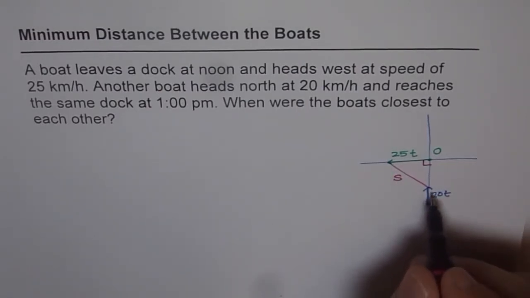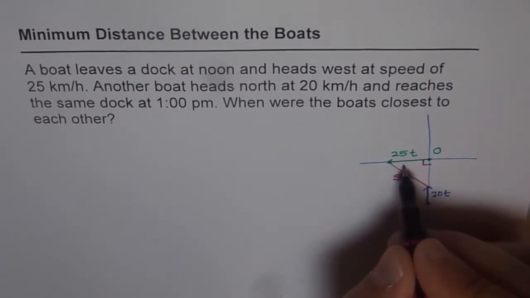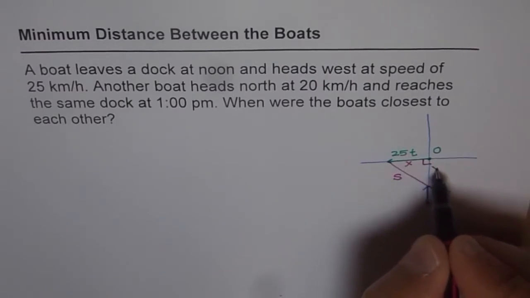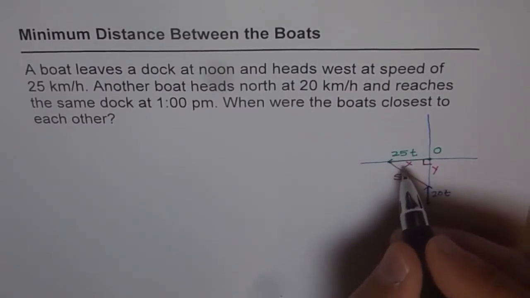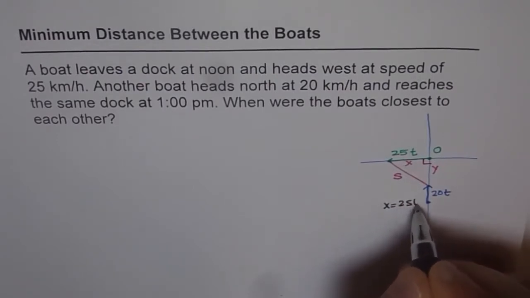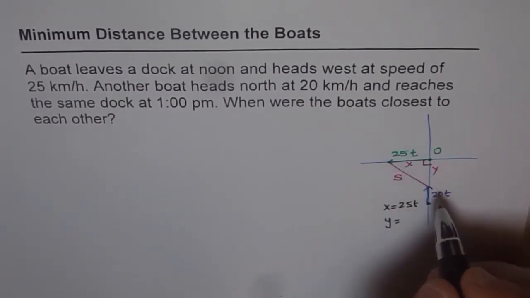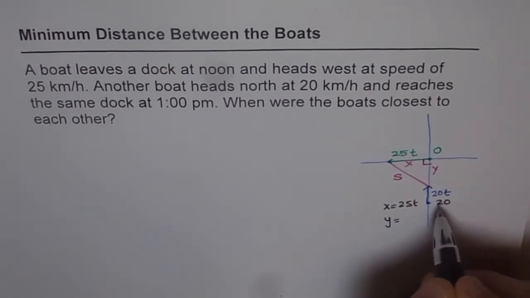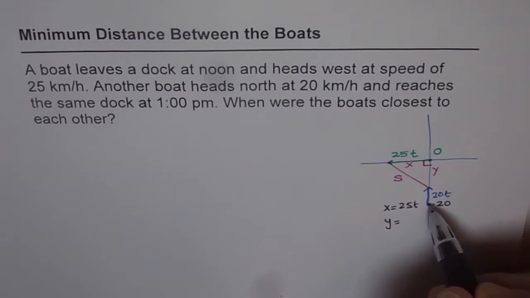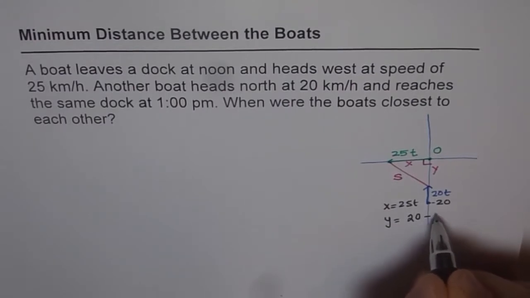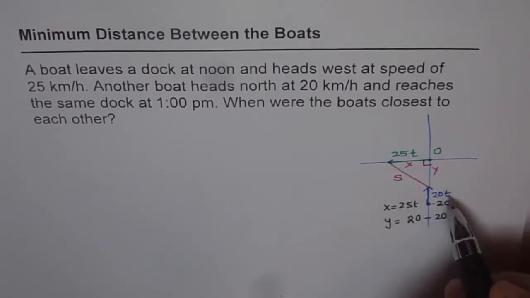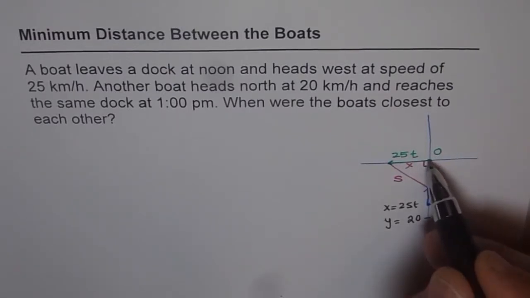Now how to relate s with these two distances? Let us say this is the value x here and y here, correct? Now what is x equal to? In this diagram we know x is going to be 25t, right? And what is y going to be? This distance is 20 here, right? So let's forget about the minus 20. I know you'll say coordinate plane, minus, but think about distance at present. So it is 20 away from 0, but with time this distance decreases by 20t. So we could always say this distance is 20 minus 20t, correct? Let us say time is an hour, it will cover 20 and so it will be 0, right?